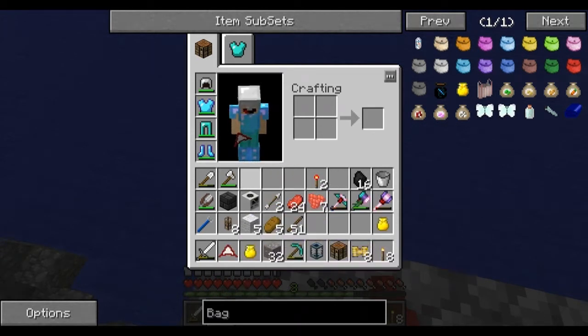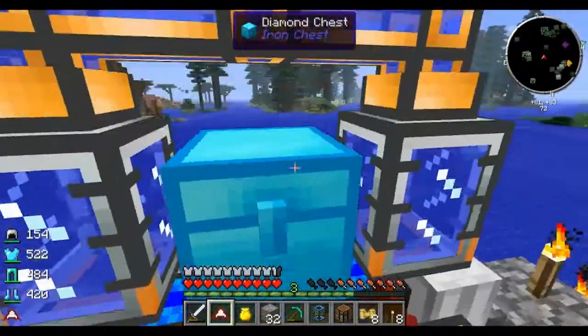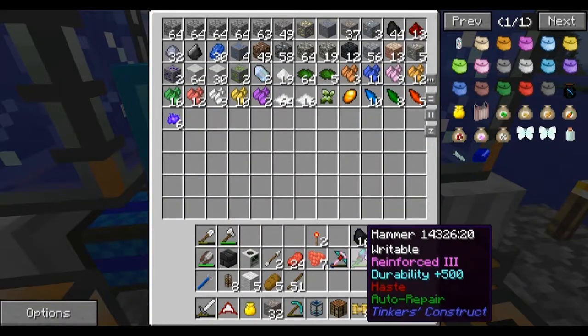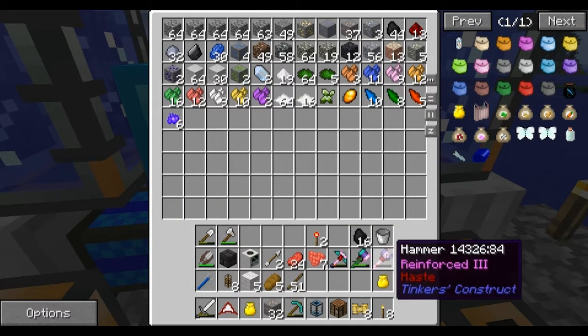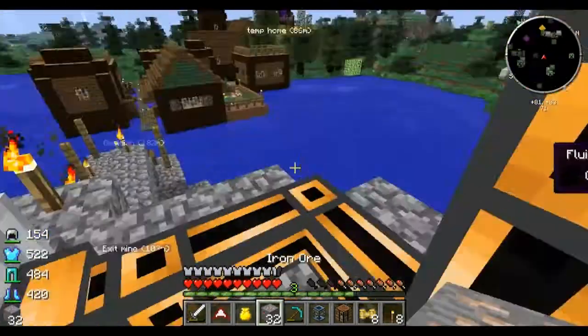Shit, I should have dropped some stuff off. Actually, no, that's alright. It's all good. I have bags of holding. I can do a lot of things. So what I pretty much think I will do, I don't want to put them in there, I want to open one of these up.